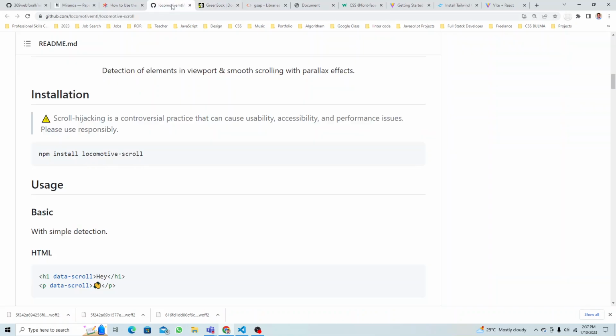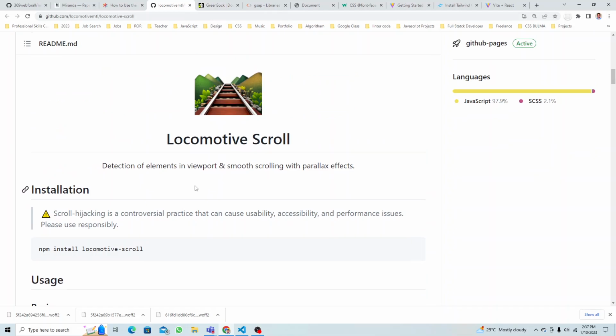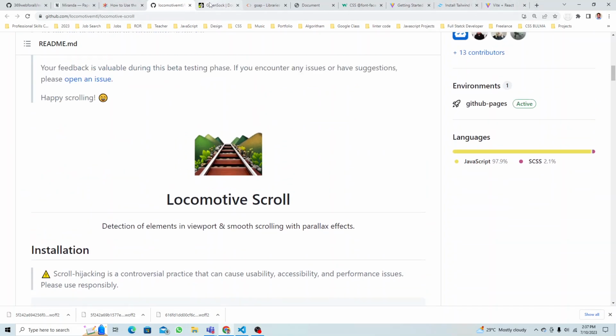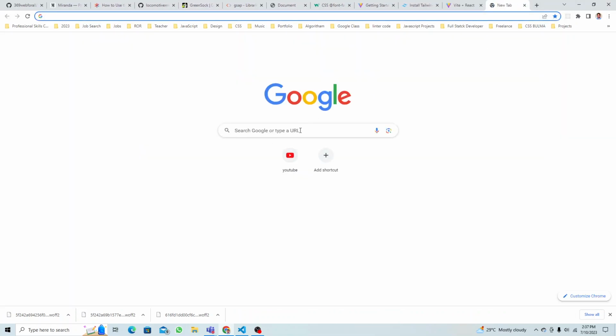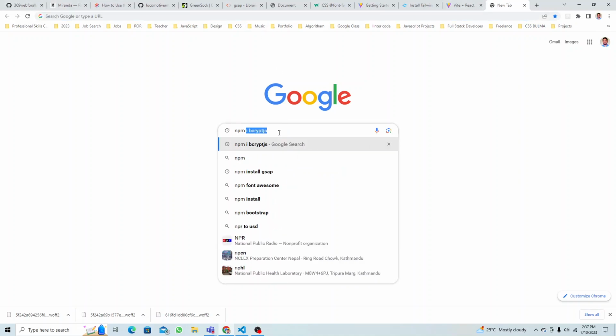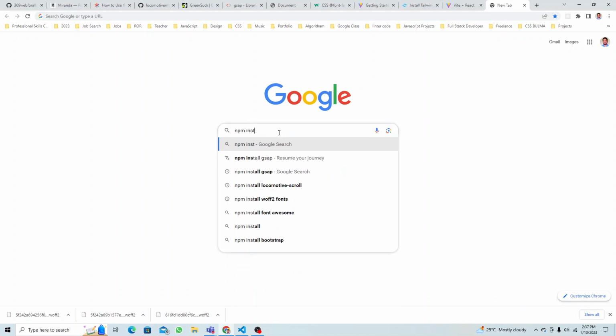So npm install gsap. Where is that npm install? Let's see if they have it here on their site, or maybe I just search. Okay, let's search it. npm install gsap.